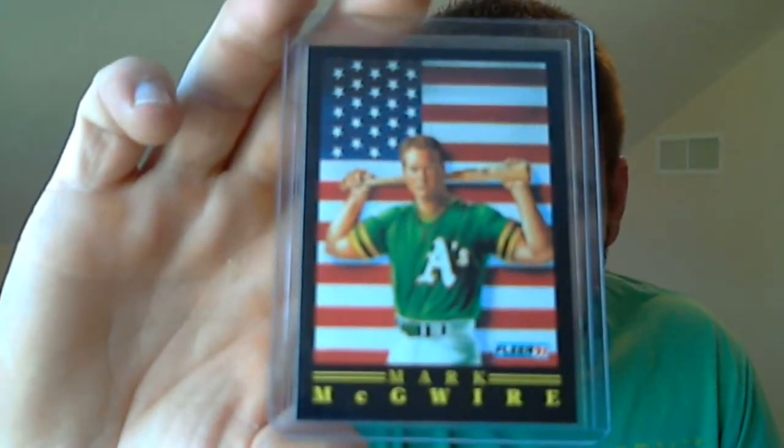Somebody had posted a picture of this one on one of the Facebook pages, but it was graded and it had a little authentic bat piece up in the corner, which I didn't even care about, whatever. I saw the card, and when I first started collecting, I collected baseball for a little bit, then moved on and collected basketball as a kid for like 7 or 8 years. I did nothing but basketball. But when I first started collecting and did baseball, 91 Fleer was the first product that I started opening a lot of packs of. I absolutely loved these and started putting the insert set together, which was hard to do.